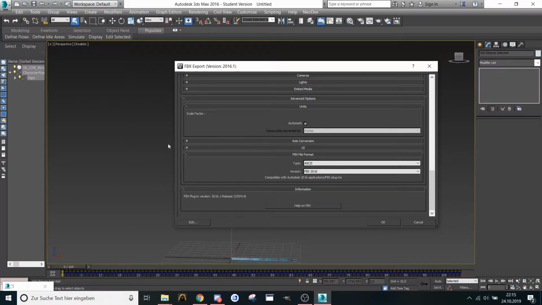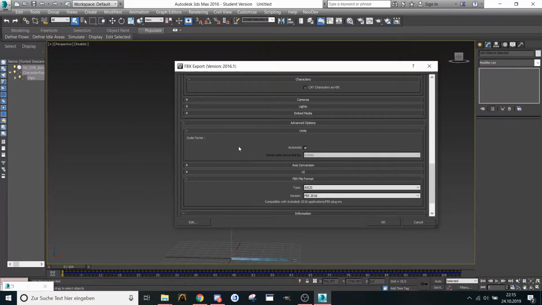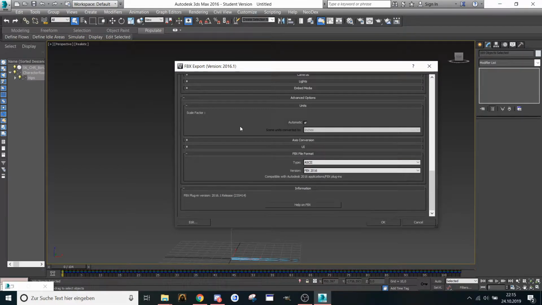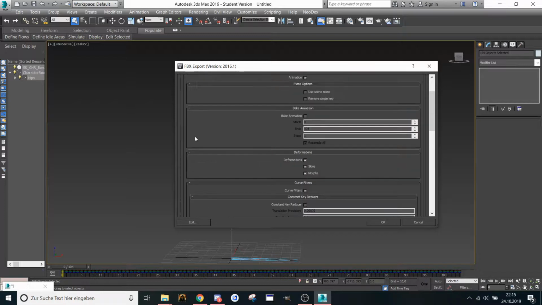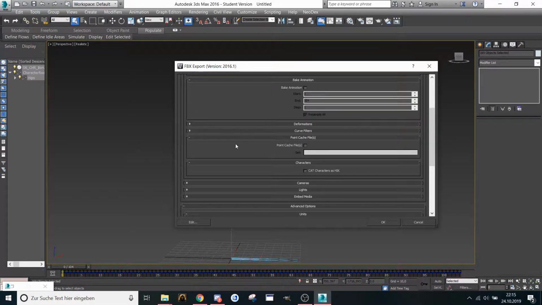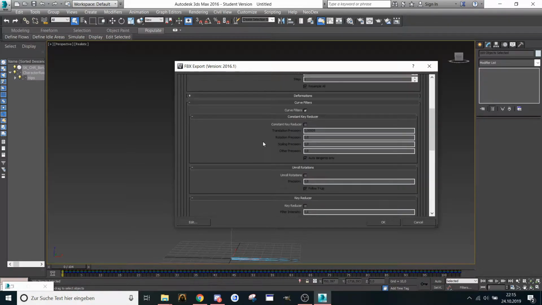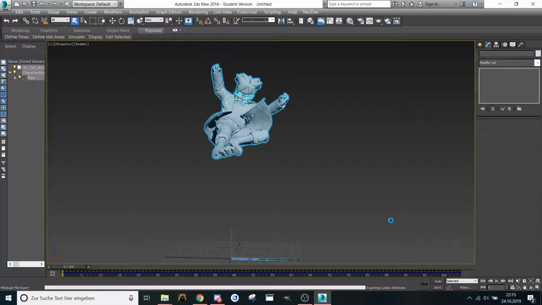Here in the animation section, where is it? Not FBX file, no. Here. When you go under deformations, curve filters, we need to go to key reducer and set it to 1.0, yes, and export it.